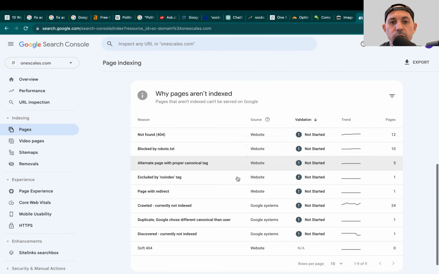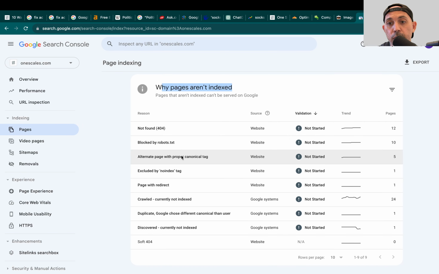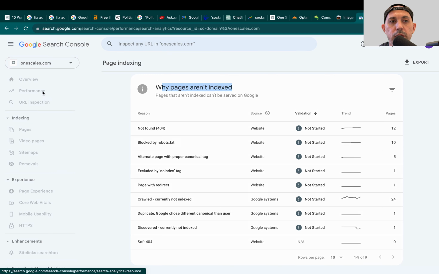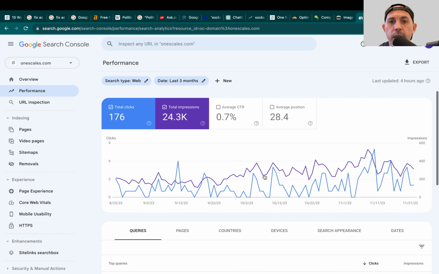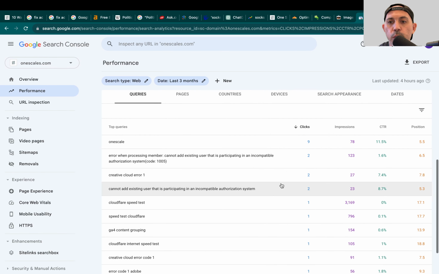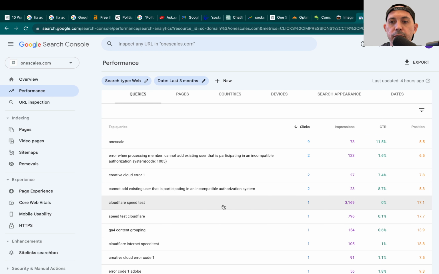You can see which pages have issues to be indexed, which you can fix either manually, via code, or via your website. You can inspect certain URLs and re-index them quicker. You can check your performance. You can get your keyword list right here, all the keywords that rank, and for example their position and click-through rates. You can get ideas of how to improve. For example, this one is ranking number 17, but it has very high impressions. If I work very hard to improve this one, I can get a lot of traffic.